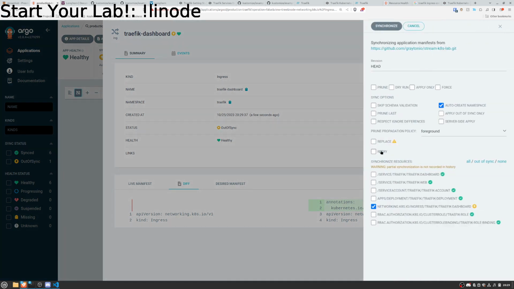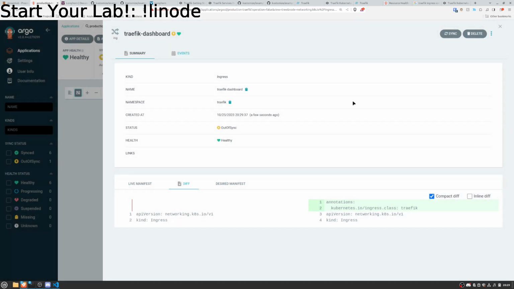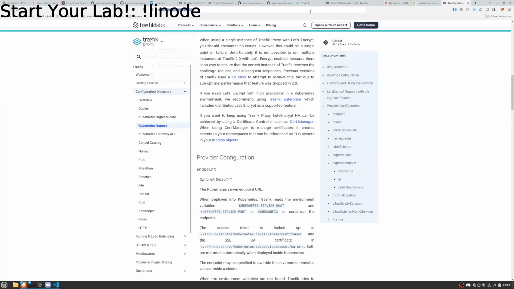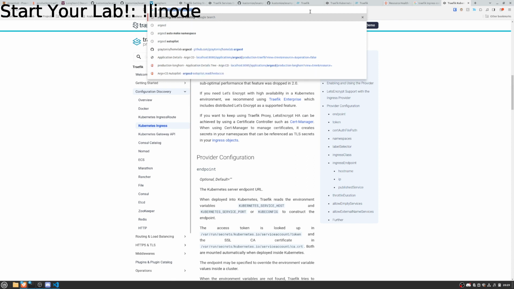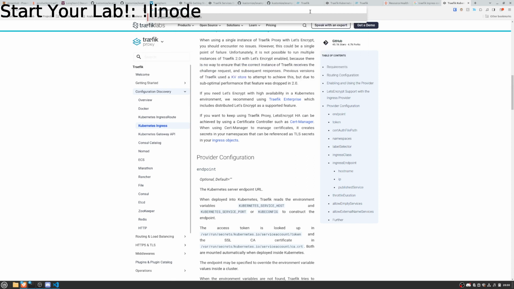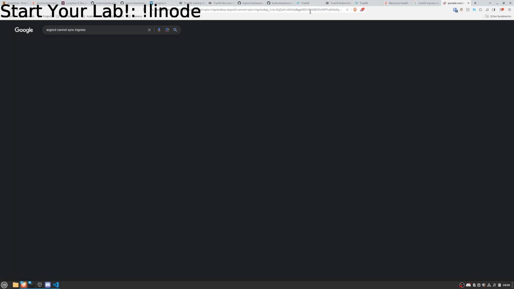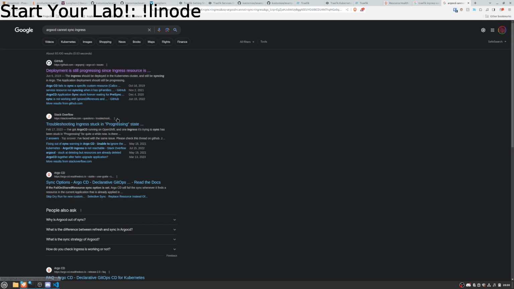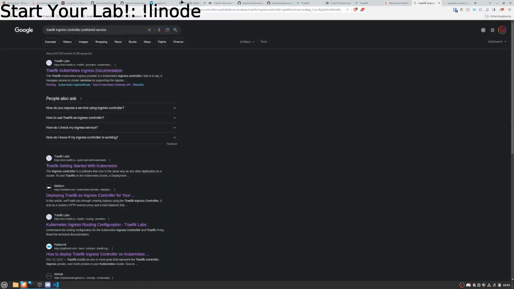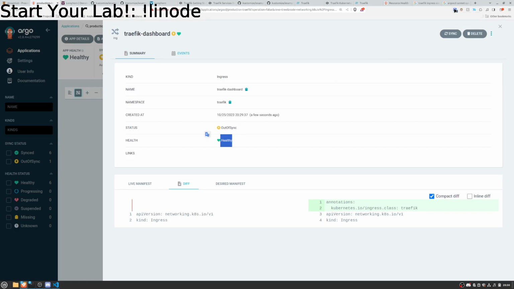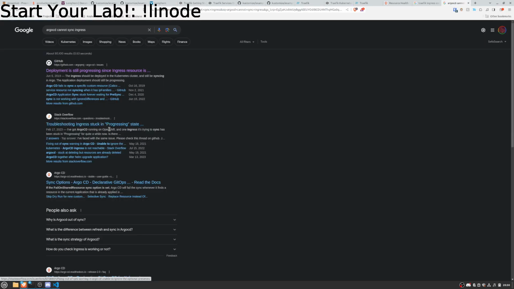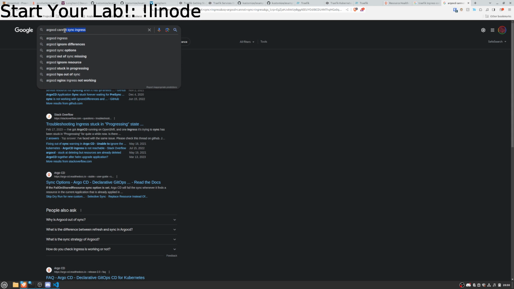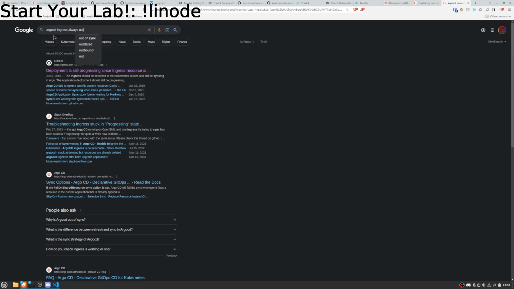That makes no sense. Hold on. ArgoCD cannot sync ingress. Because now it's healthy. ArgoCD ingress always out of sync.